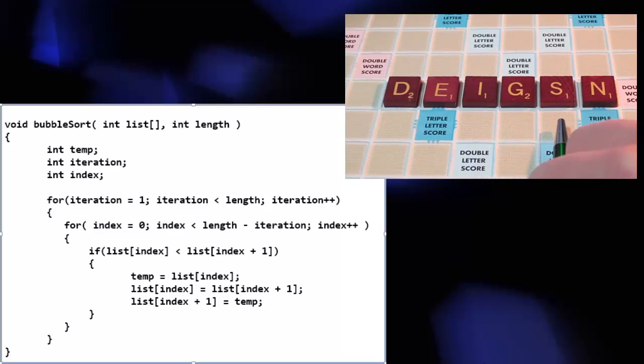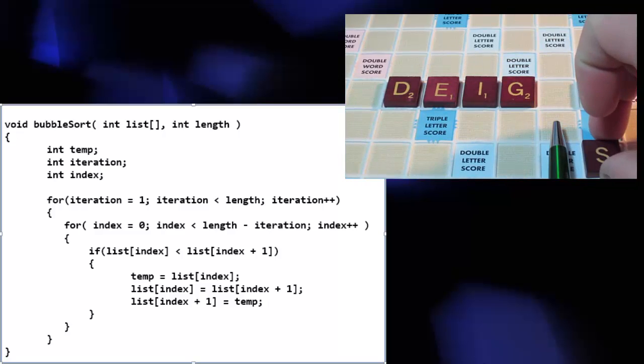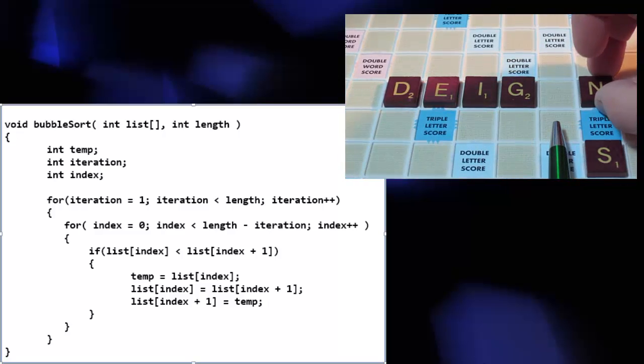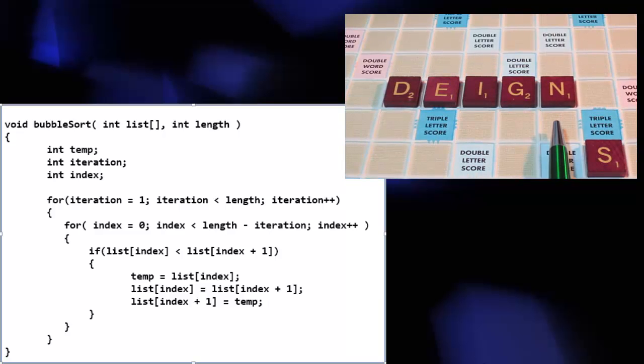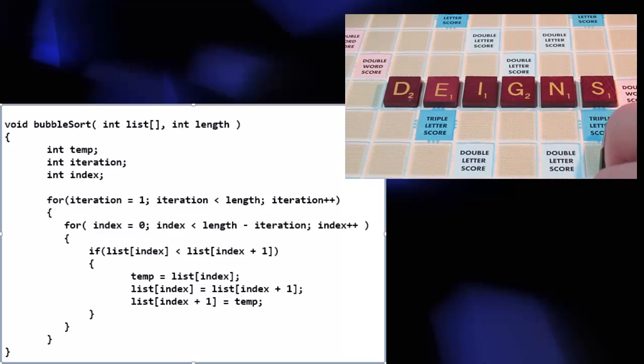The subscript pointer moves to here, and we compare the S and the N. And S is not less than N, so once again, S swaps out, the N copies from one location to the other, and the S copies into its final location.